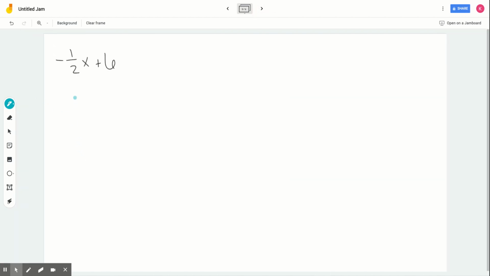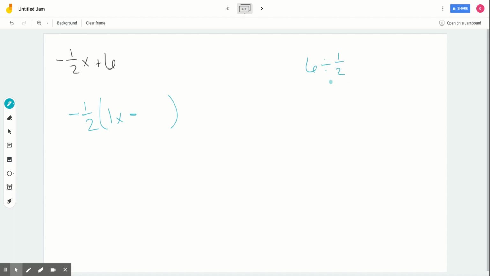On this number 13 here, it says factor the negative 1/2 out. So that goes on the outside of the parentheses. Negative 1/2 times 1x makes negative 1/2 x. Now negative 1/2 times what makes positive 6? We know a negative times a negative makes a positive. But now we need 1/2 times what makes 6. So again, if you're not sure, you can divide. So we would take 6 divided by 1/2.